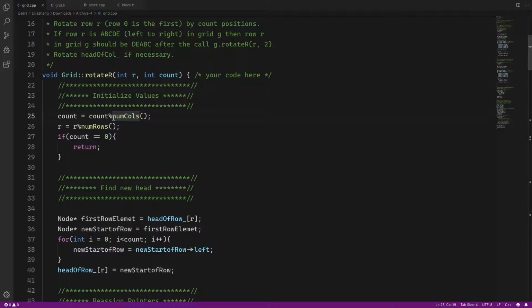It's just a cycle. So I'll mod it so it will be smaller than the number of columns. That's the actual work we need to do. And the rows, the same thing. We mod it by the number of rows. And if the count is 0, then we just return.